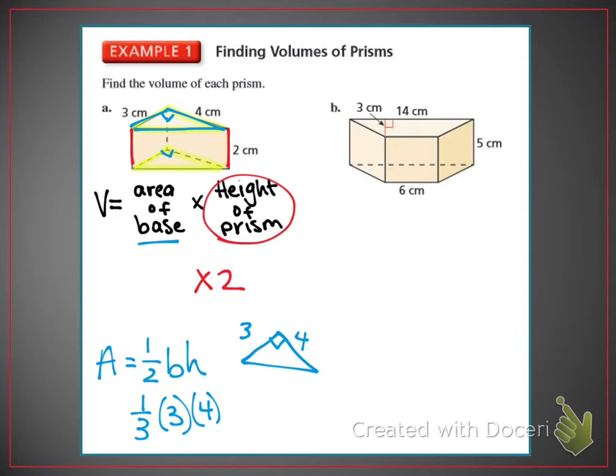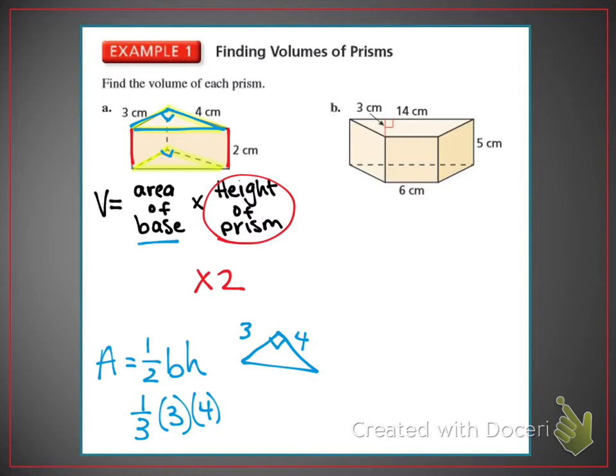Now a lot of people get confused. Ms. Marshall, we just said the height was 2. Is the height of the triangle 2? Is the 2 attached to the triangle at all? Look at how we outline the triangle. No. It represents the height of the whole prism, which is different than the height of the triangle. Sometimes it helps people to just redraw the area that we're finding so you know what numbers you're working with.